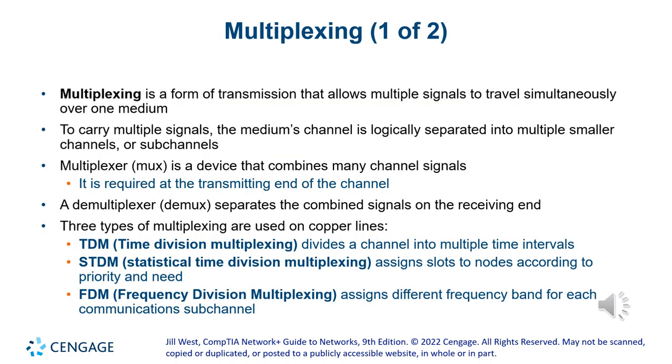Now, multiplexing is a way to transmit multiple signals at the same time over one medium. So you can carry multiple ways. There are different types of multiplexing for analog signals or for digital signals. It depends on the multiplexing technology that you'll be using. But this is a way that you can multiplex everything into one communication and then have that spread out on the other end. So basically, you multiplex it or you mux it. That's the device that actually combines everything into one channel, and then you demultiplex it or demux it. When you demux it, you separate that back into different signals.